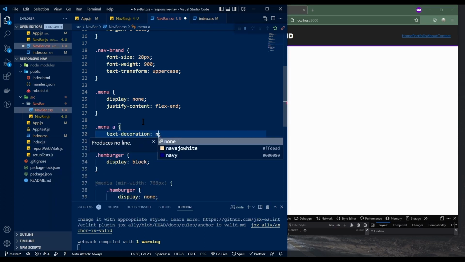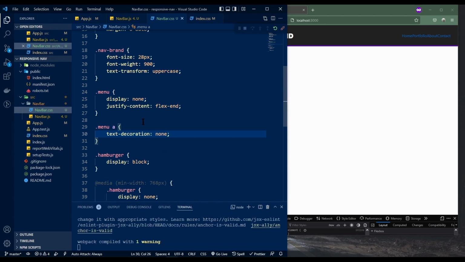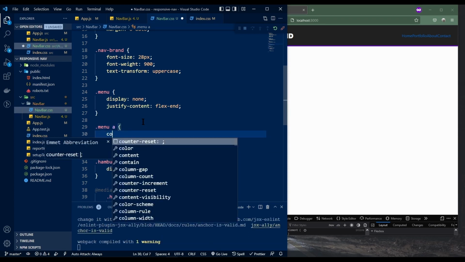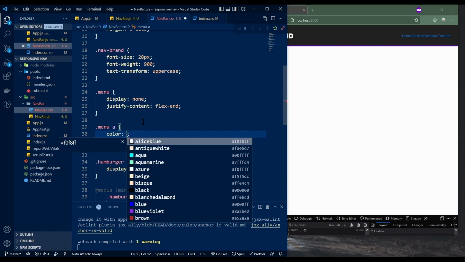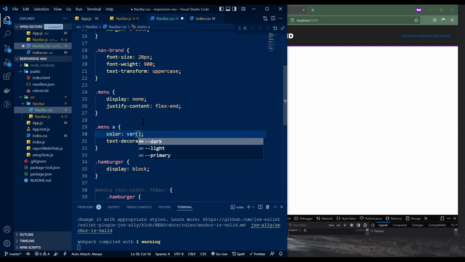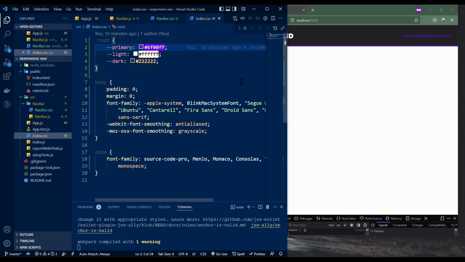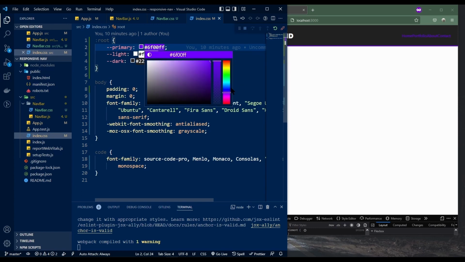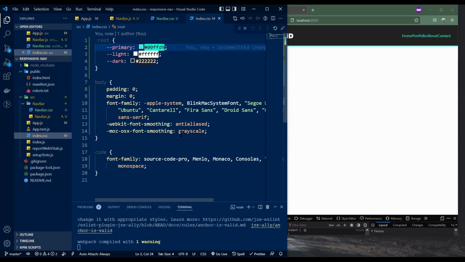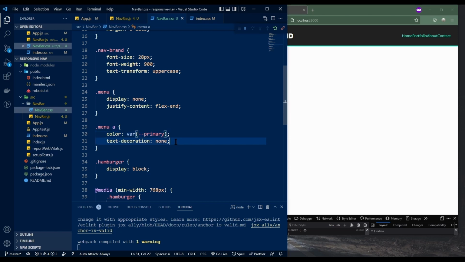So text decoration should be none, and it's much better. And the color should be var primary. Okay, primary color sucks. I think I should change it again. Something lighter would be nice.